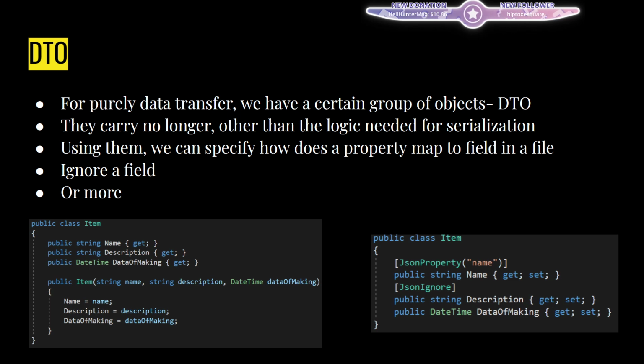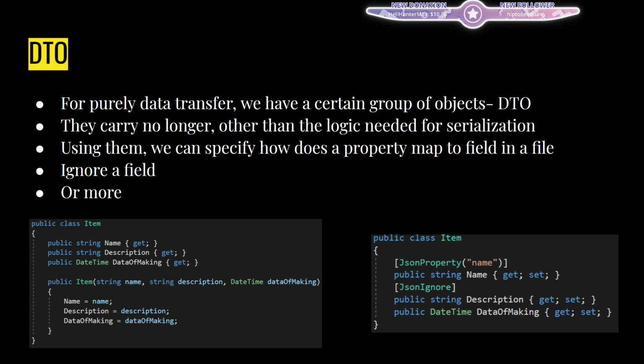Maybe I'll add validation of those properties in a constructor. Maybe I'll have some logic for it as well. However, if I did have this logic in the constructor, it would fail while serializing, because when serializing, I must have an empty constructor. So in this case, for Item to successfully serialize, I would also need to add an empty constructor if I want to support this constructor and be able to serialize as well. It's not clean.